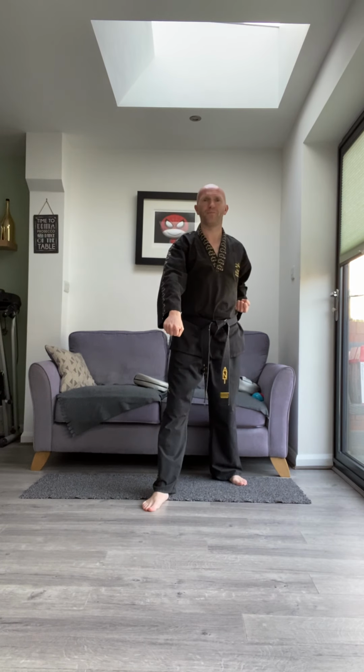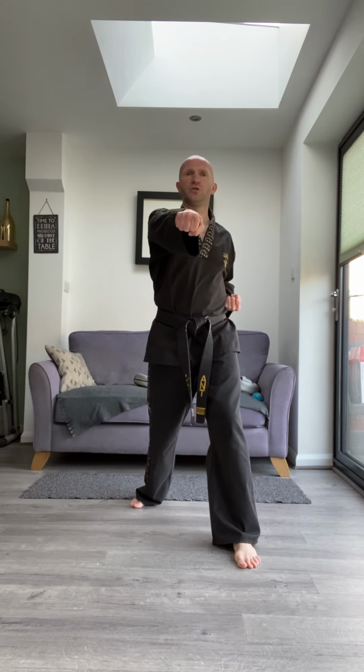Barrel. Right leg back, low block. Go. Step forwards, low block, reverse punch. One. Block, punch. Two. Well done.